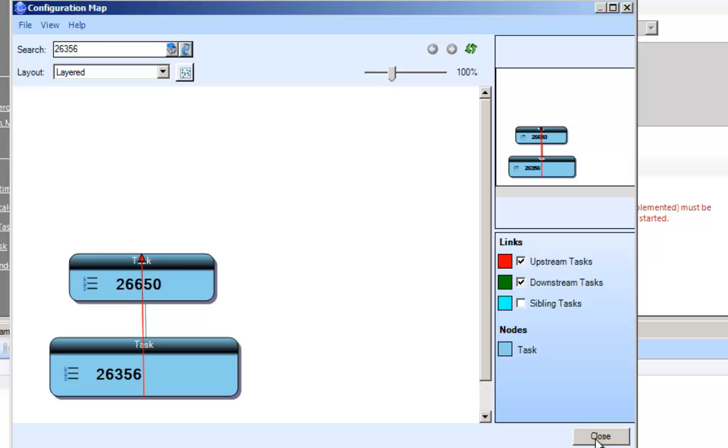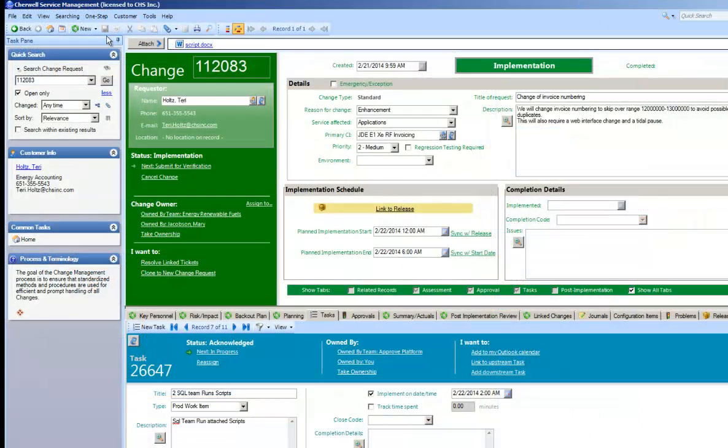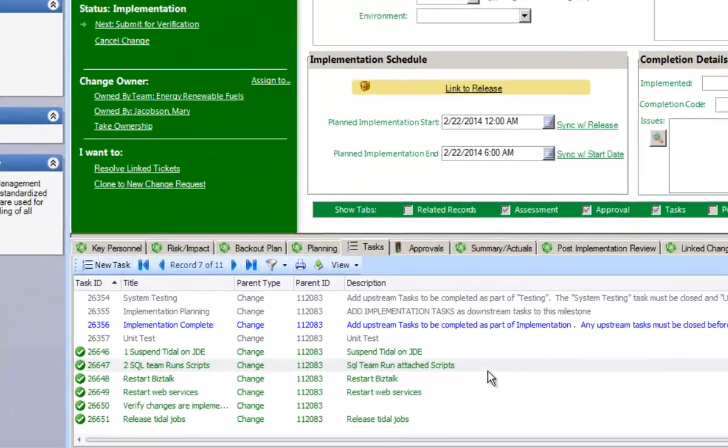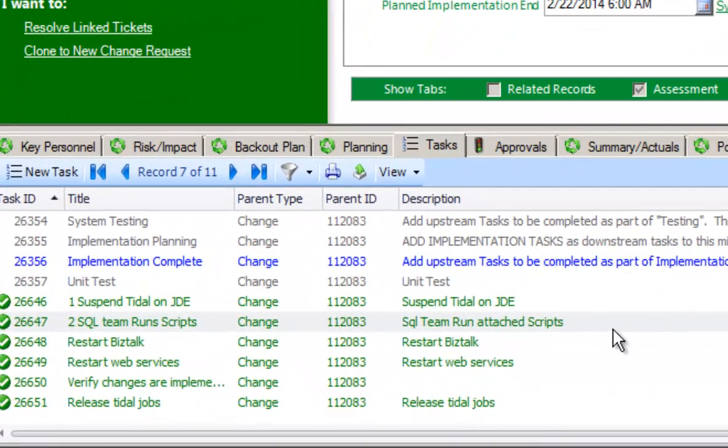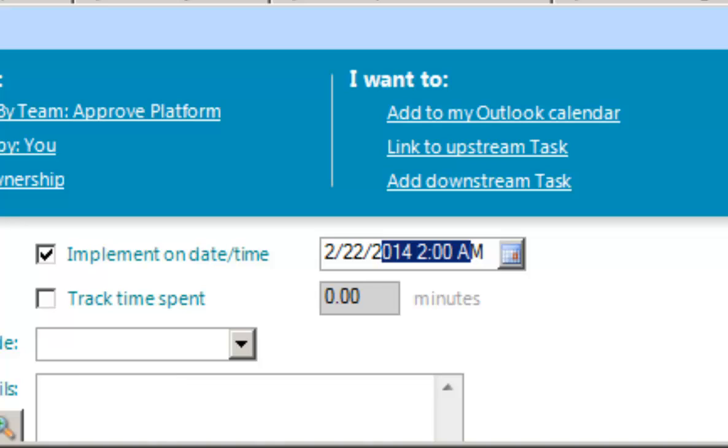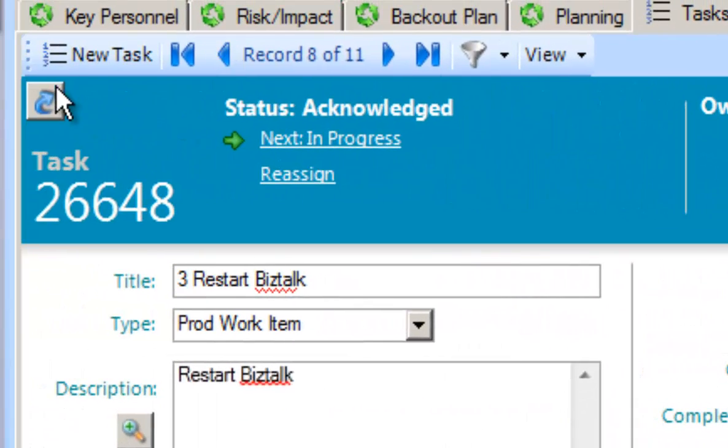One of the problems with dependent tasks during an implementation is that each task must be closed before the next task begins. This isn't always practical since there isn't a notification when your task is available to execute. This leaves people having to manually check to see if they're next up. Again, this is why entering times in implementation tasks is important. Additionally, adding a sequence number to the task title can accomplish very similar results and in some cases make the flow easier to understand.